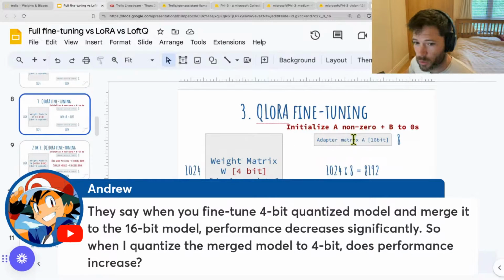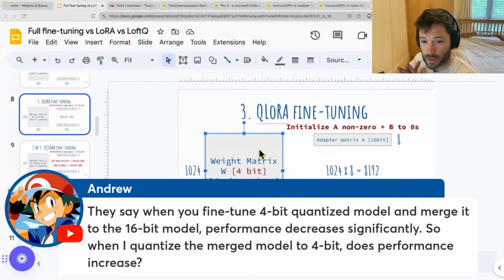So this is how LoRA works. And when you merge, you can do two things. You can either quantize these adapters and merge it down, which will hurt performance, or you can dequantize the base model, so expand it back up to 16-bit precision, and then merge on top of it. That's the highest precision thing you can do, and that should not have an additional loss. We talked about that at the very start of the video. Unsloth allows for that natively. And now you can dequantize using Transformers.